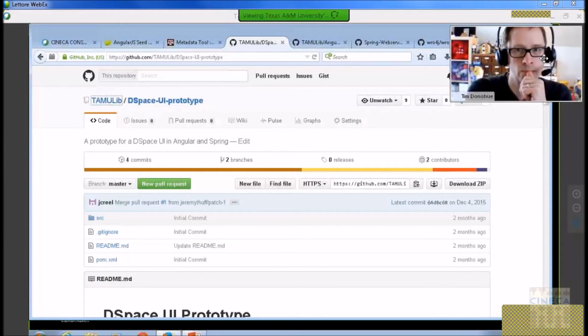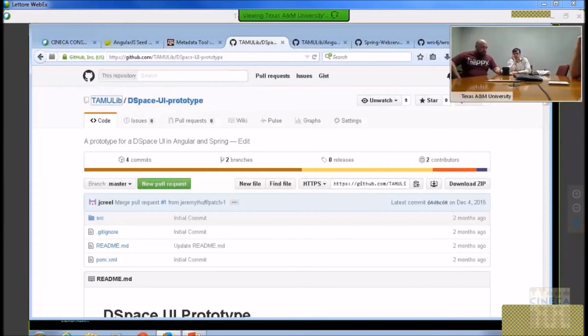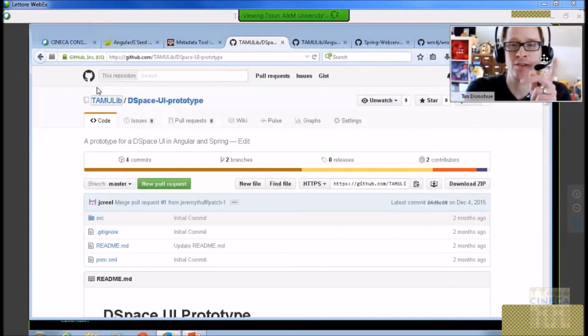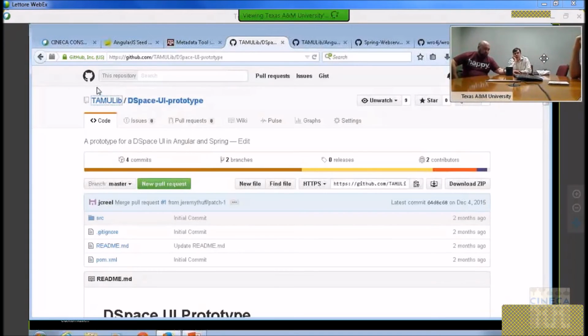I think we'd want to open it up pretty widely. At least there'd be a fork of this that would be considered part of DSpace. Yeah, I'd agree. I just wasn't sure where the boundaries are that you see between what you need internally versus. Yeah, we want the thing to be open source, the more open, the better.